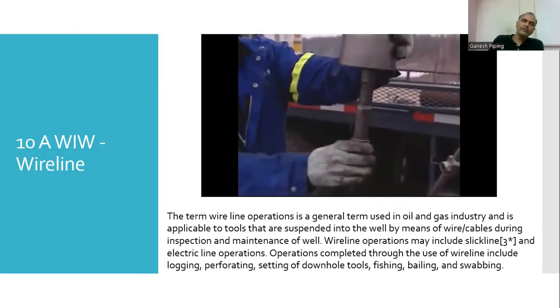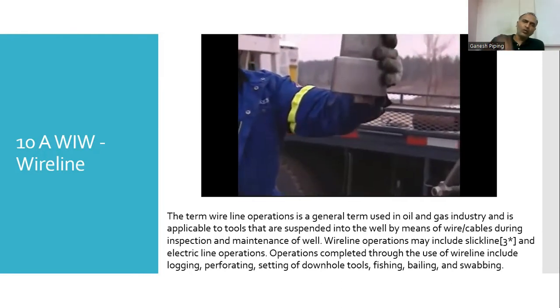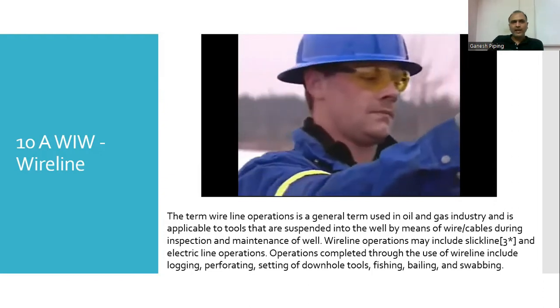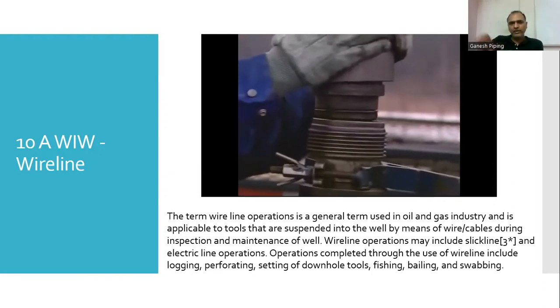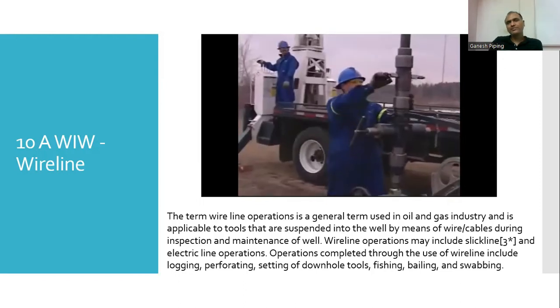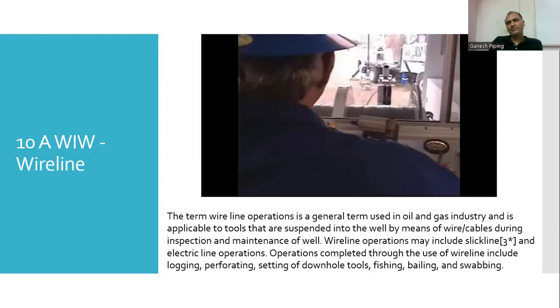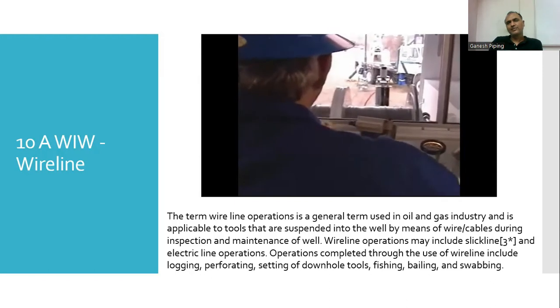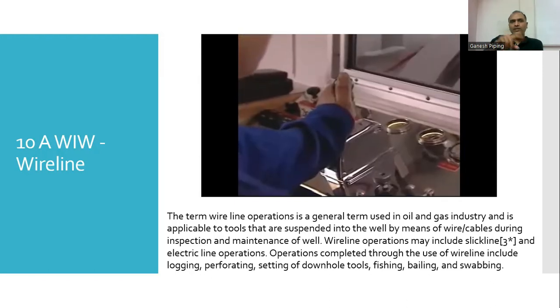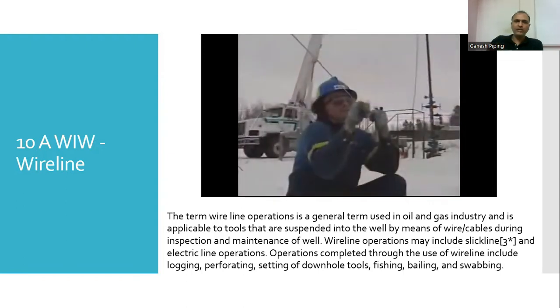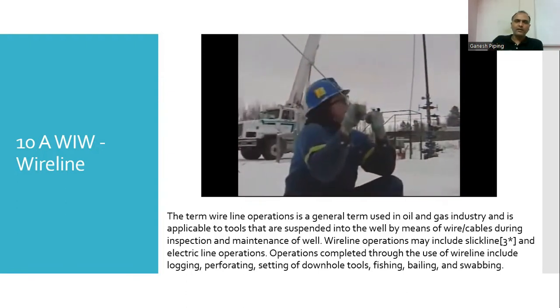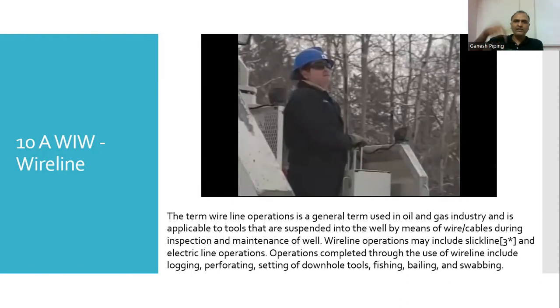It will be sent downhole inside the well, and it will perform certain functions. And what are those functions? Some of them we will see afterwards. Once the pressure is applied, the wellhead is open and the wireline is run into the well. So this is the wire which is wound on that. This is a wheel actually on which that wire is wound. So this wire is now going inside.